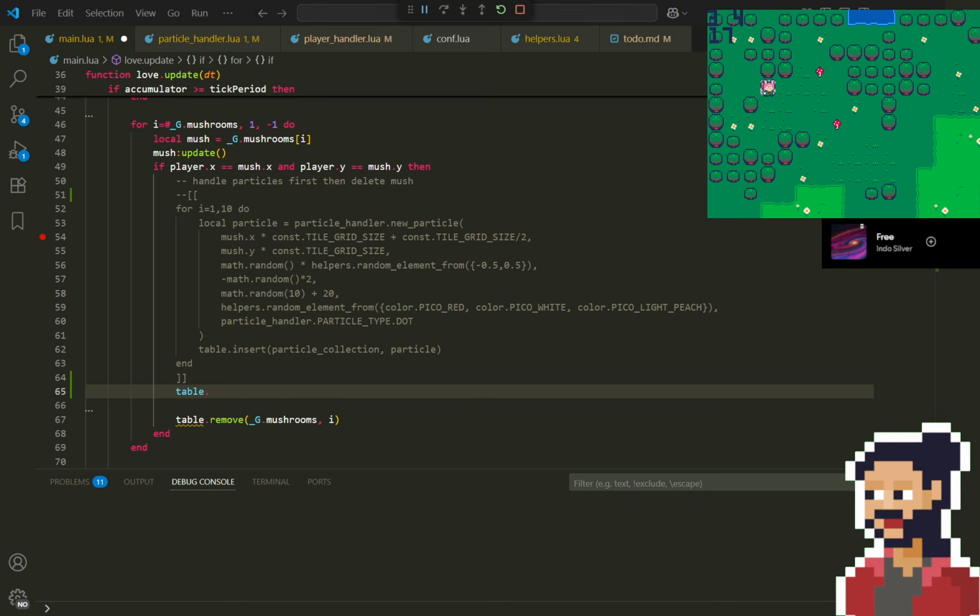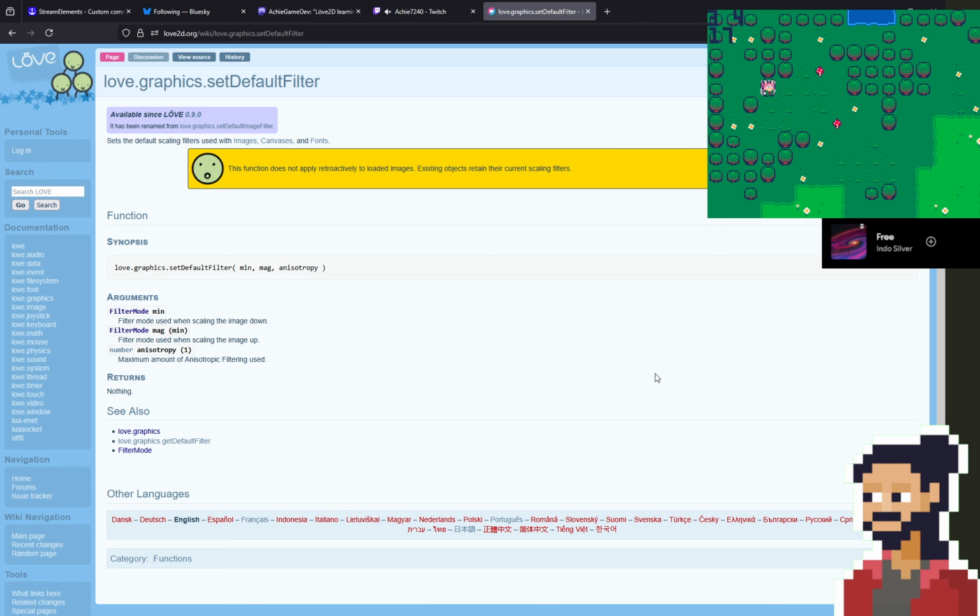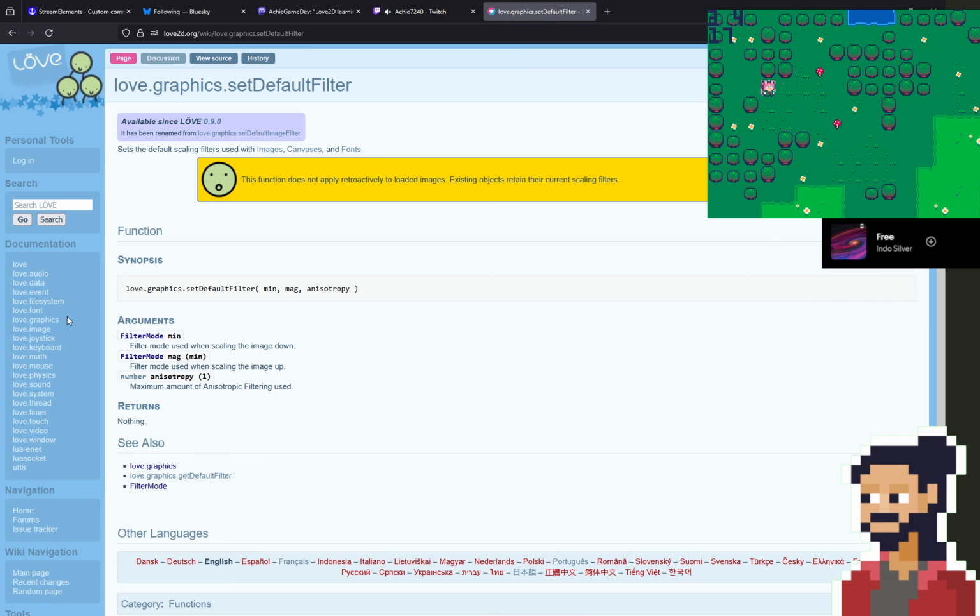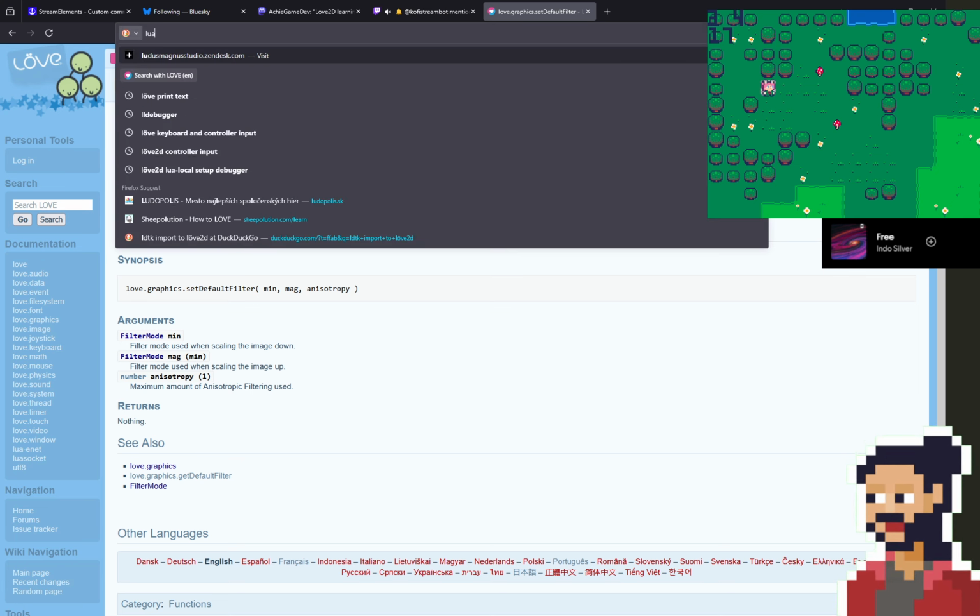Was there no join by default? What is Löve2D? There's a browser for you. Honestly, this is not Löve2D. This is just Lua table.